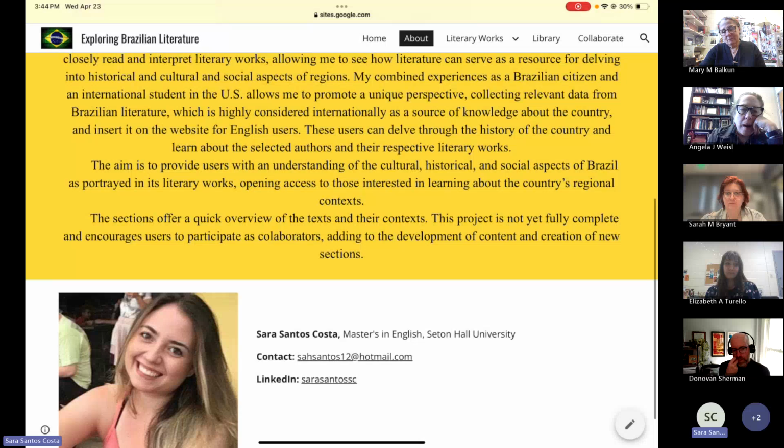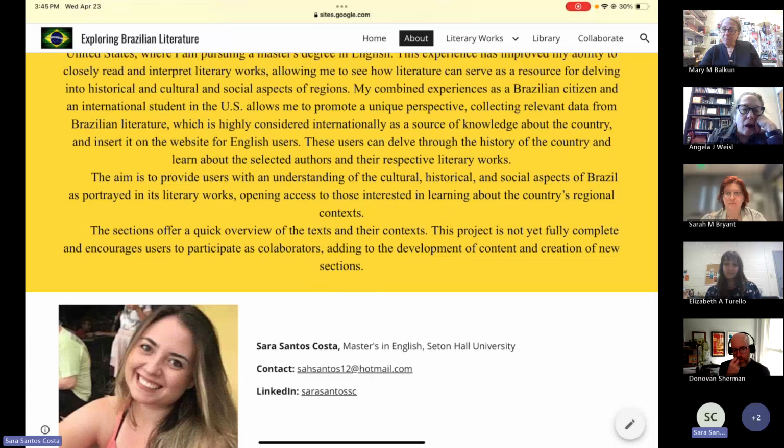And I think, overall, this project allows users to engage with the literary texts through multiple modalities: visual, textual, and analytical. The content that I am aiming to put there is open to anyone who wants to explore Brazilian literary works or contribute to it.